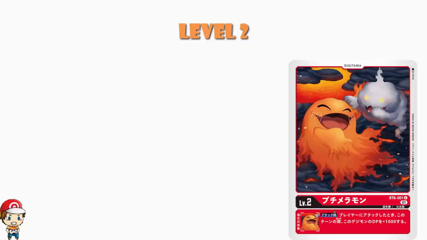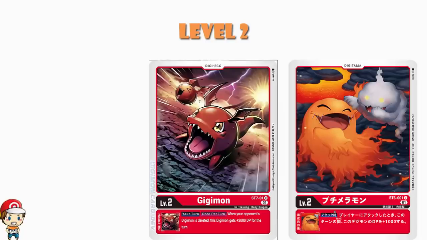And then we've got our one-off here, which is your Digimon that came around in the Gallantmon starter deck. When your opponent's Digimon is deleted once during your turn, this Digimon gains 2,000 power. It's not as reliable, unfortunately, but it's not too bad. And quite frankly, it will do. Not perfect, not by any stretch of the imagination. That's why it's the 1 of, not the 4 of. But you know what? For now, it's the best we've got, so it will have to do.